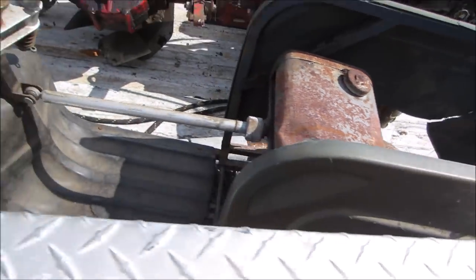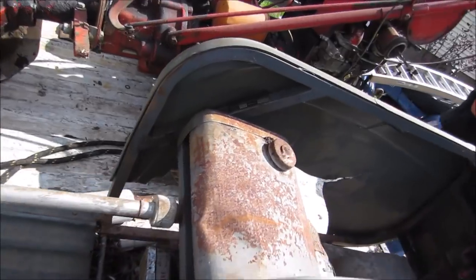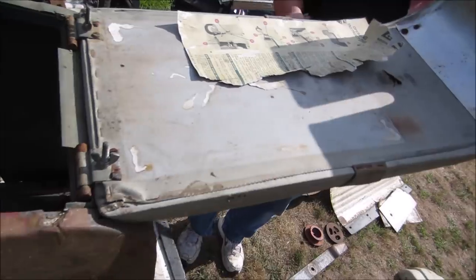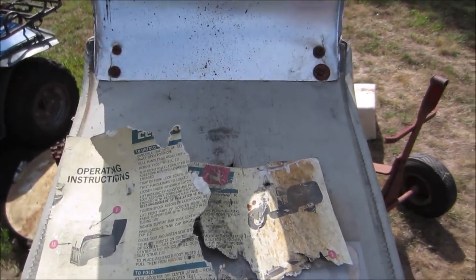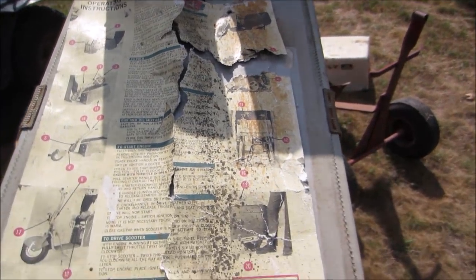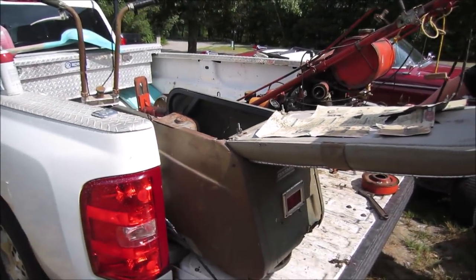So we're gonna go bring this back to the garage. I do appreciate Dan hooking me up with this, and we're gonna go see if we can bring it back to life. What do you have, the little... That was there, but I touched it and it fell apart. Well, that's cool. So all the instructions of how to go. Yeah. Cool, I'll probably be able to eliminate that and put it right back on there again. Probably. That is awesome. Well, thank you, sir. I appreciate it. No problem. Hey, let's go load that puppy up.